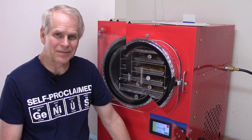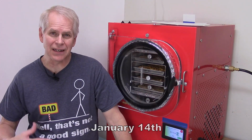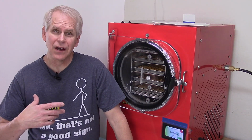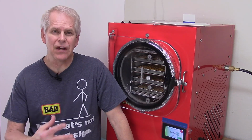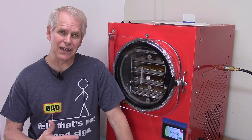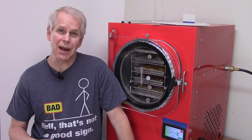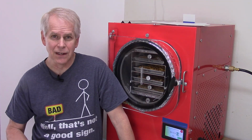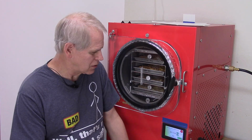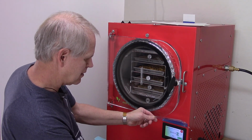Don't go away. When I got up and about today, I restarted the machine and gave it a couple more hours to both finish that 5 hours that I wanted to have, plus rewarm it so that I can take it out and weigh it. Now it's in the last few minutes. We'll bypass the rest of that time, take it out and weigh it, and then put it back in for the dry check. So I'll go ahead and bypass the rest of that with the down arrow.